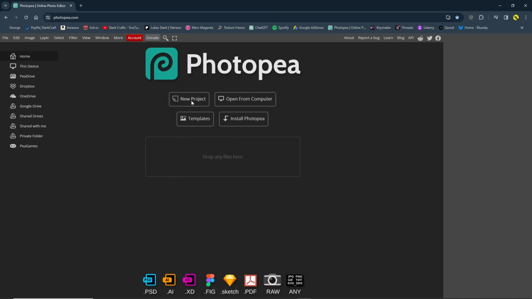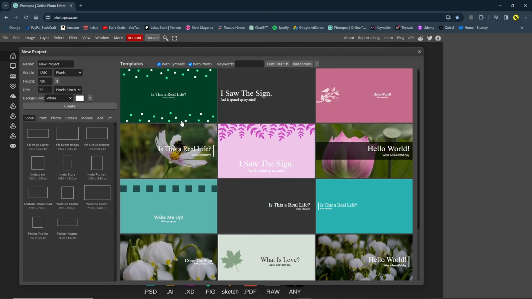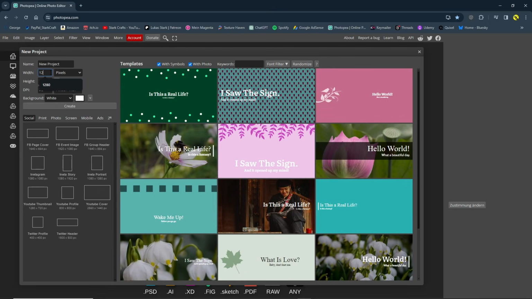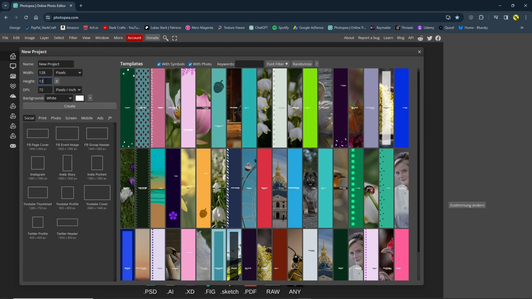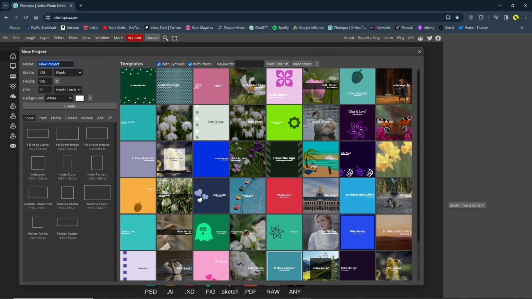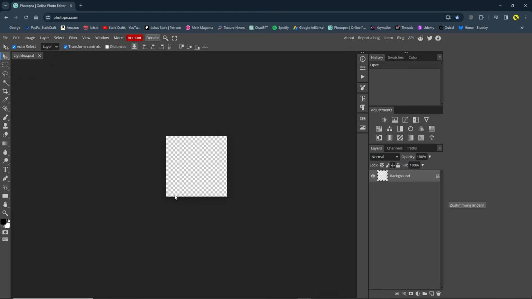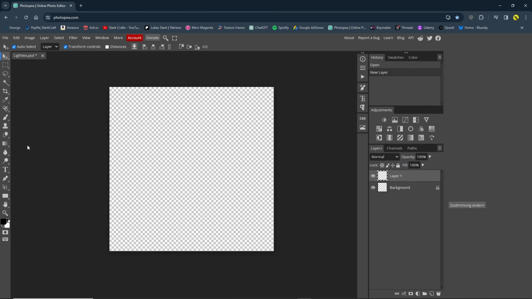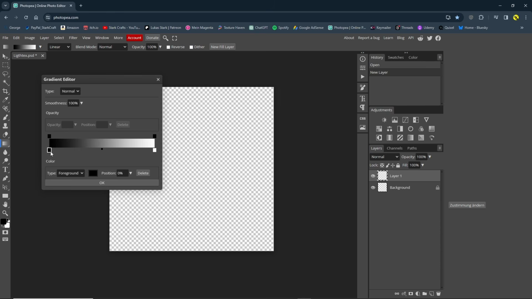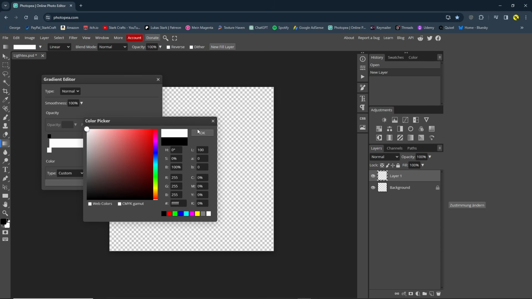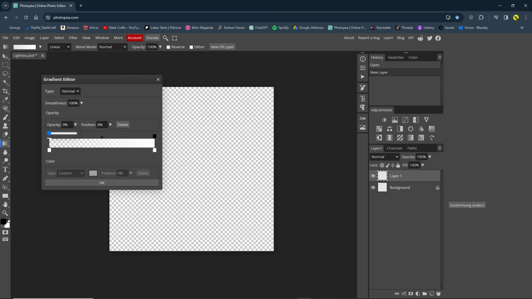Project. Light text, transparent, create, yes, gradient, just this one to white, okay, opacity to 0.